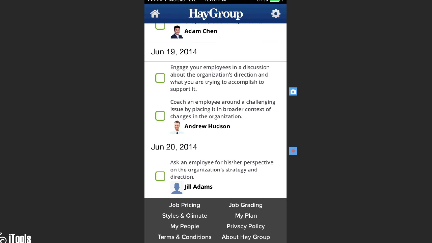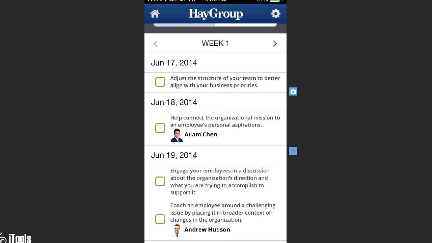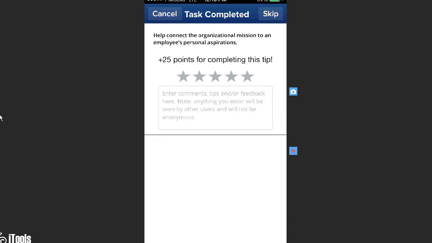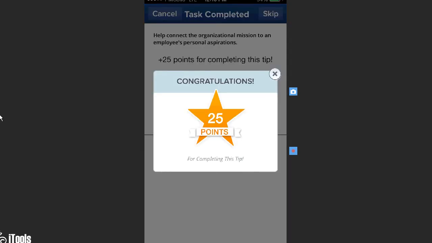As we go through these items, we'll just check them off. So I'm going to select the box here and say, okay, we've met with Adam, we've had a quick discussion about this item, so what do we do next? We check it off. Now, a couple of things to keep in mind. This is where we can provide our review, which can be viewed however the organization designates. It can be viewed just within the organization or externally with other organizations as well. We can provide our own personal review, any tips or feedback, and then continue. Once that particular item has been done, we will receive points.